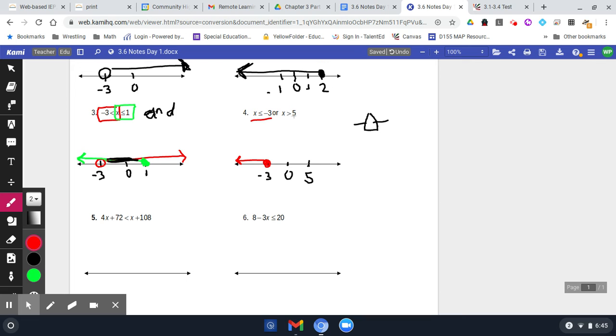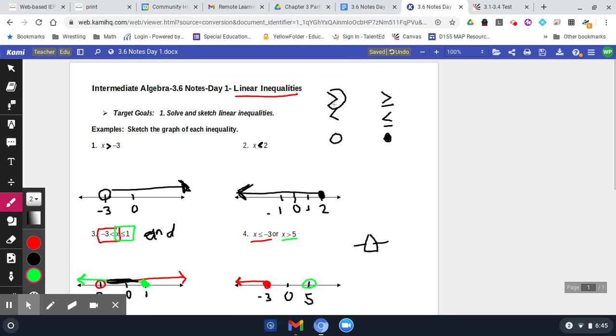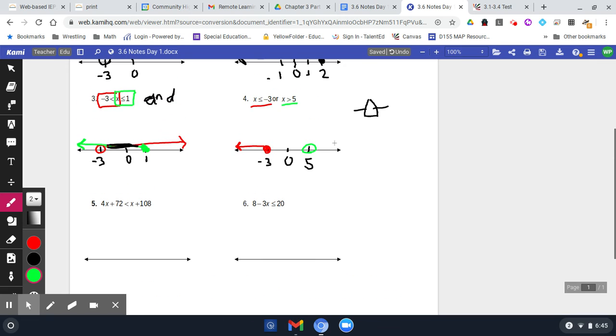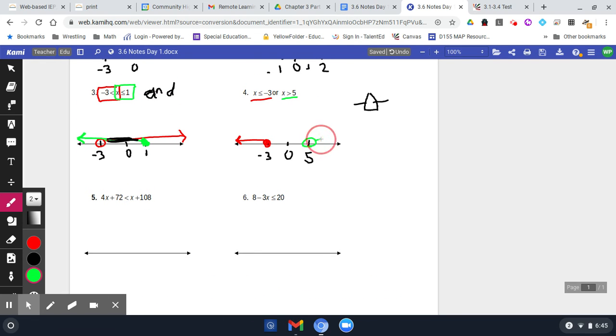Now we're going to go over here to our 5, which is going to be an open circle because there's no line under it. Open circle, which you can look up here, right? And x is going to be greater than, so those are the greater numbers. And see how or has the two oars going out to the sides? So you can kind of draw your boat in right there. Right, and there's our oars.